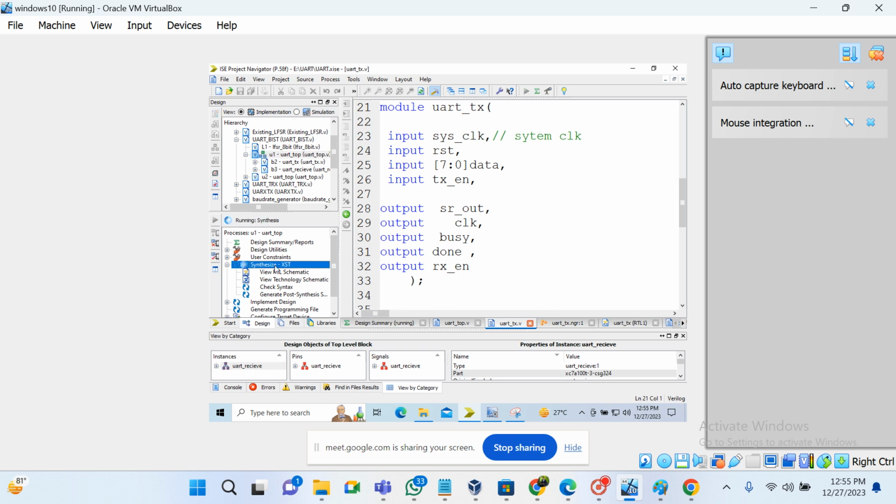All this coding has been done by you now, sir? Yes. Sometimes we get confused because we have different things also, no? So just forget what we have done there.